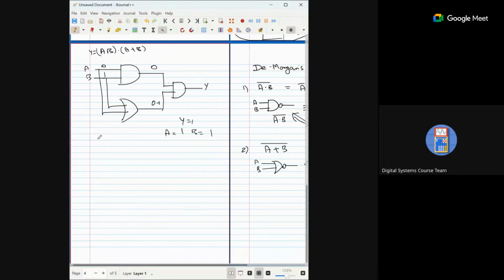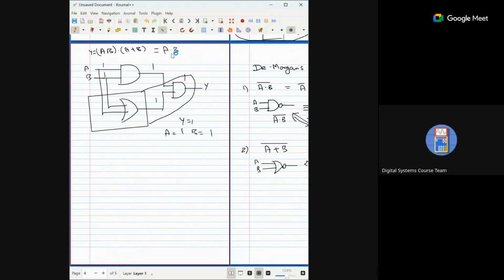In the OR gate operation, if any one of the inputs is high, I will get output high. But in the AND gate, both should be high. So finally, this logic says both will be high, and now only I get output high. So it means that this is not playing any vital role, and this is also not relevant. So finally, I can say this is equal to a dot b.